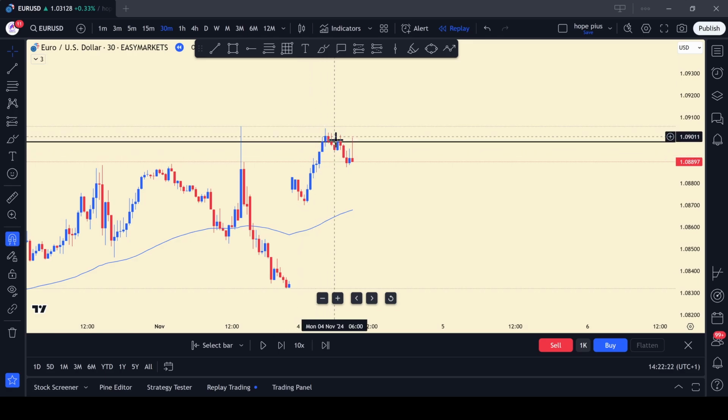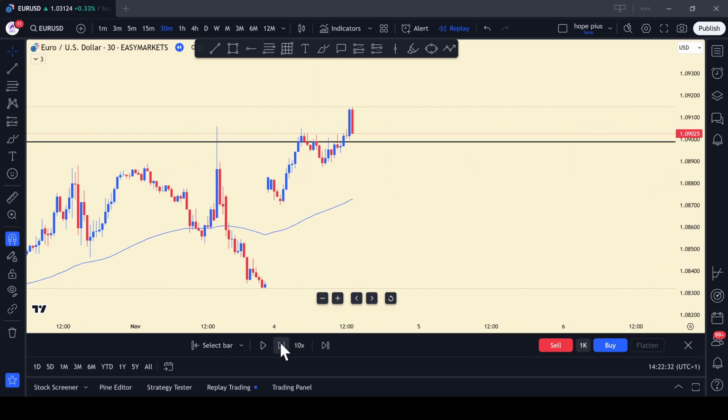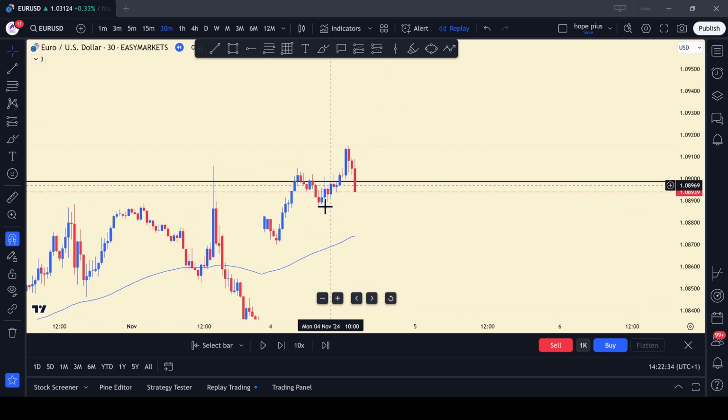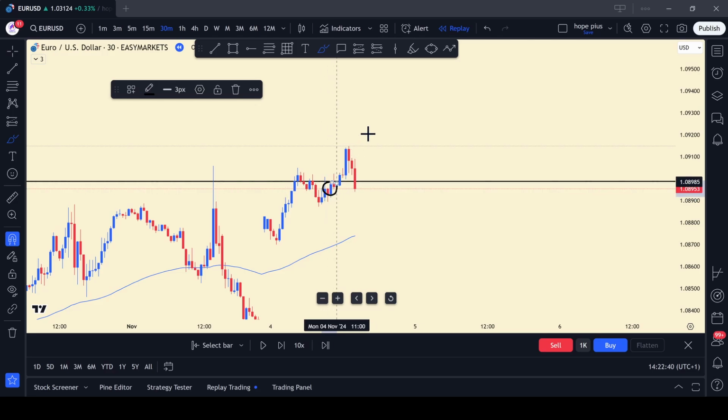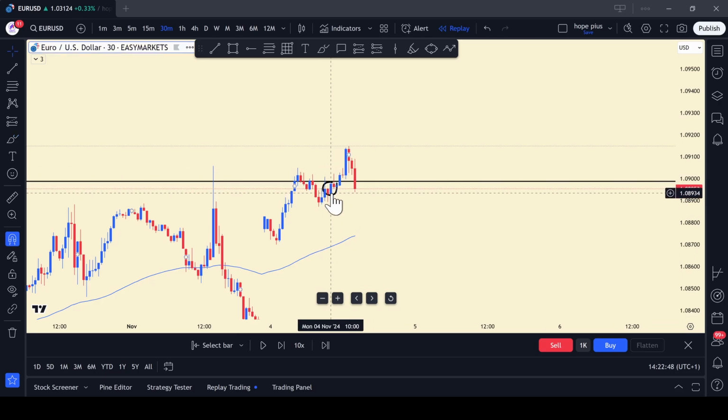Now, price is coming back down. Can I see bearish engulfing? I want to see a bearish engulfing closer to this place. But for now, there are no bearish engulfing. So price pushes higher. What are you seeing? You are seeing bullish engulfing, yeah? This bullish engulfing, this bullish engulfing. So no sign yet for a sell.